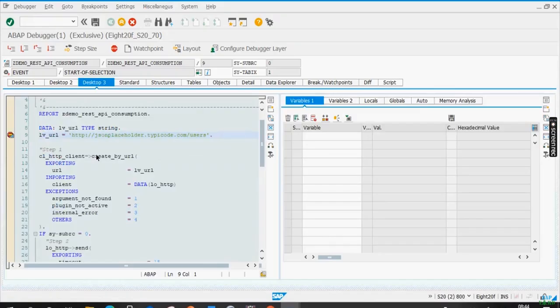Let us see what's happening. Why it is not proceeding further.